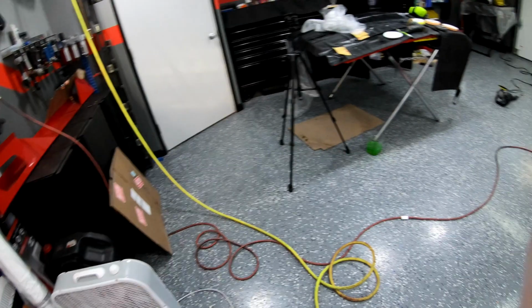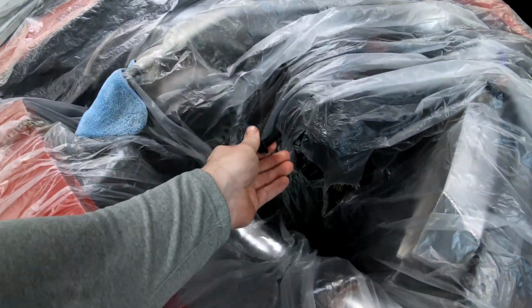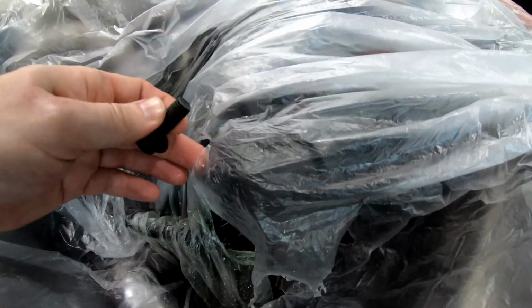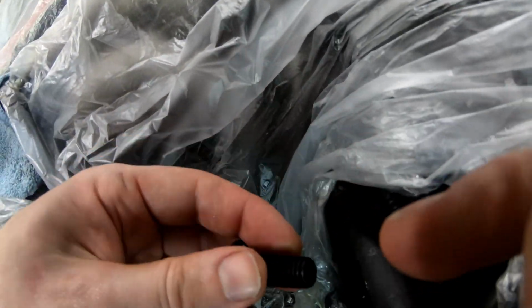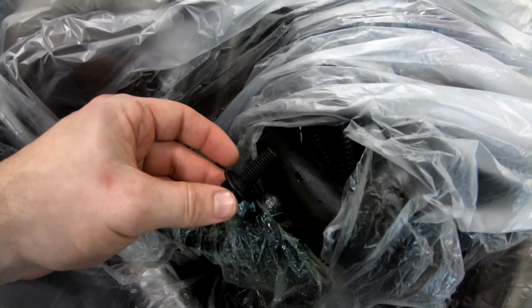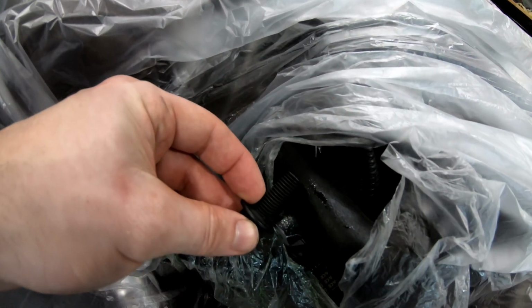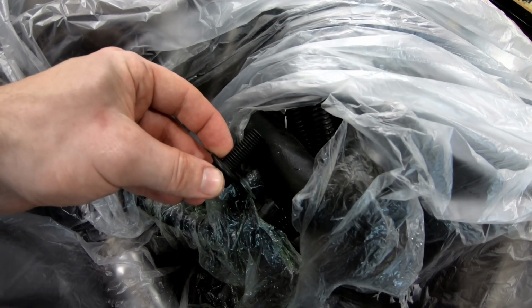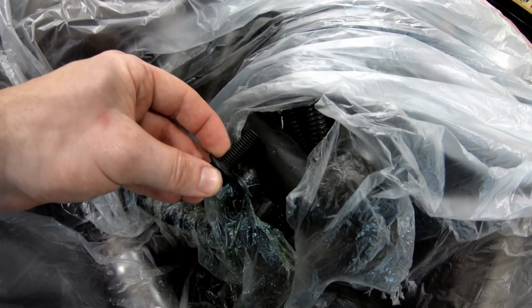Got this bolt. It's a little bit too long though, because I don't want it to go in through the water neck. I know this plastic is kind of in the way, but it's kind of too long. That would be taking up half of that water passageway. So I'm going to cut that bolt down probably a little bit more than half.